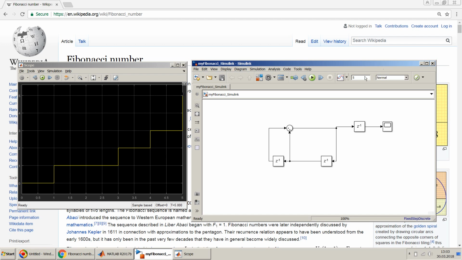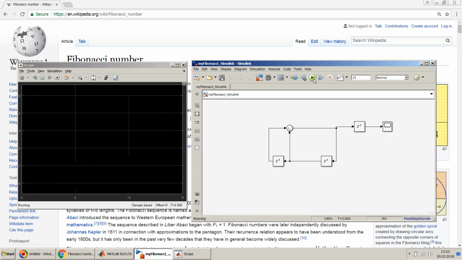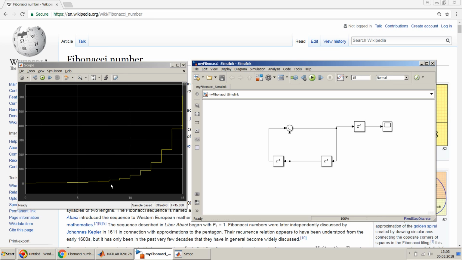Let's increase this time stamp to a larger number, say for example 15, to see what happens. If we increase it to 15, the value becomes too much, above 600. So let's make it a little more realistic and use 10, which we can probably visualize.